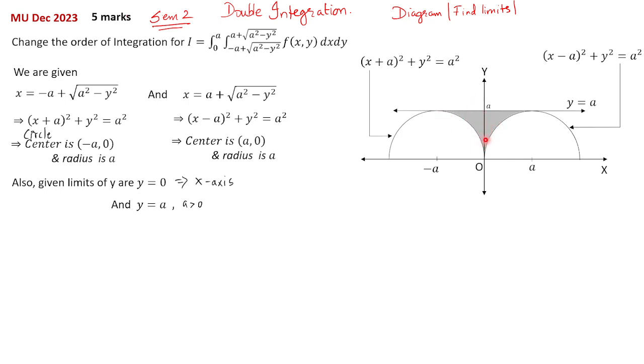Now this is the place where you get your next mark. When you have written down so much, you must get 1 or 1.5 marks for decoding the limits. Your diagram would carry almost 1.5 marks, because this is the place where your clear understanding of the concept is visible.